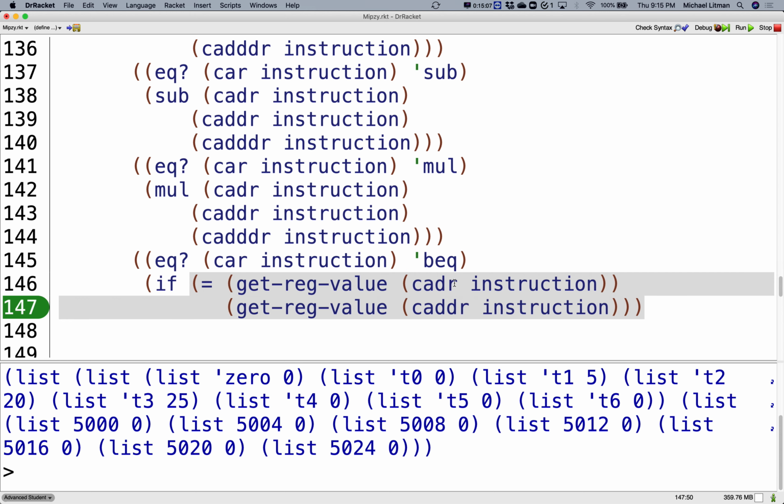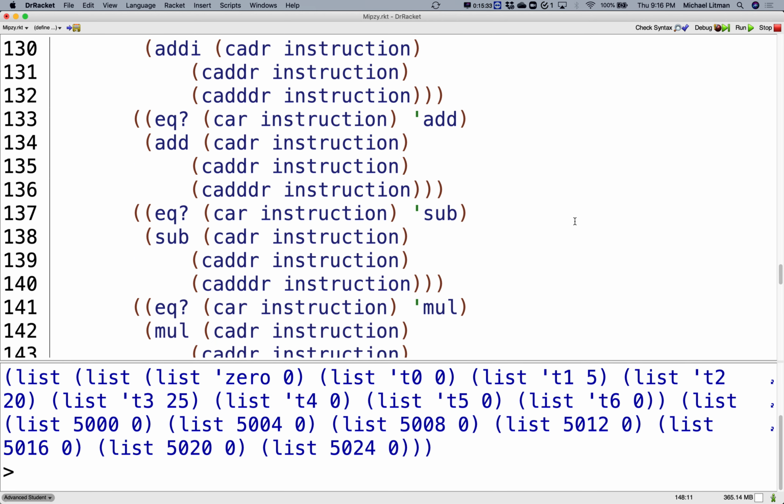So branch if equals says, if these two guys are equal to each other, what are we supposed to do? We're supposed to go to another place in our program. That make sense? All right. So I need to go and find the next instruction to execute in my program. That's what it says to do, correct? All right. So how do we do that? I need to start from the beginning of my program.